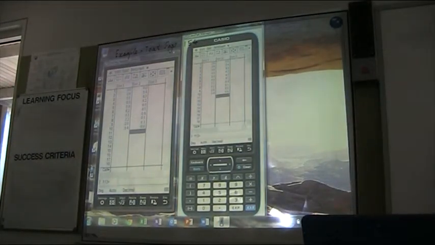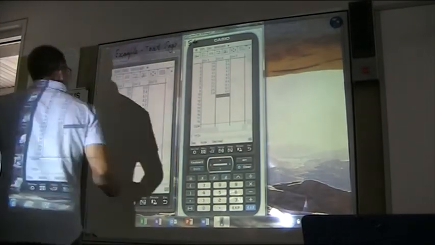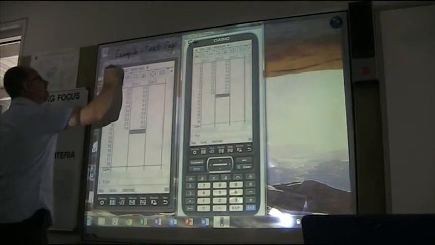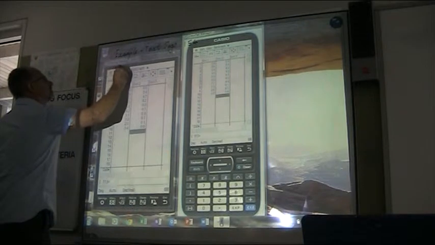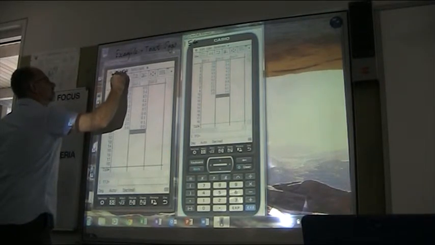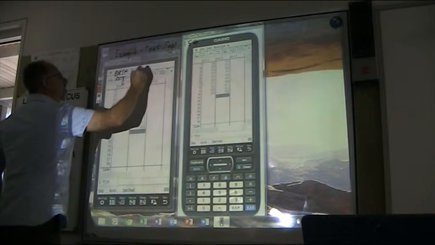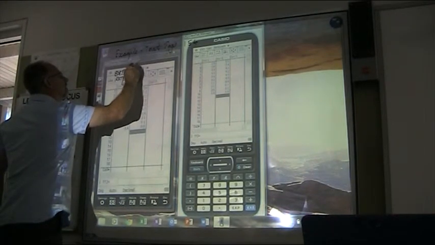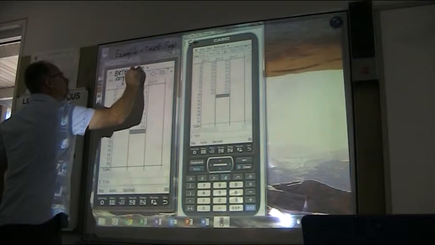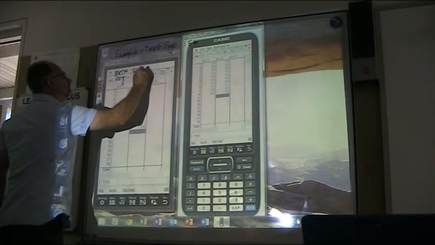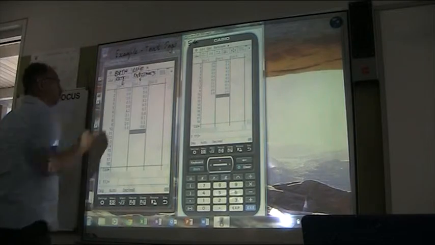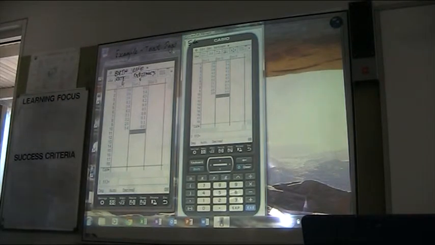Alright, so on page 154 it says how to conduct regression analysis using the Classpad. And so there's two lots of data, birth rate and life expectancy. So in list 1, what I've done is I've put the birth rate. And in list 2 is our life expectancy. Alright, so we're looking at those two things.